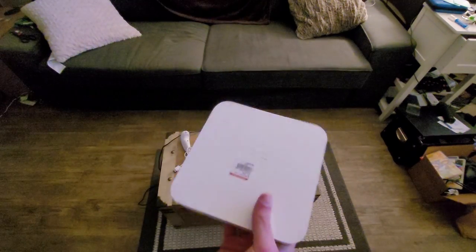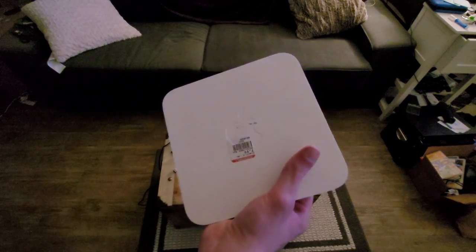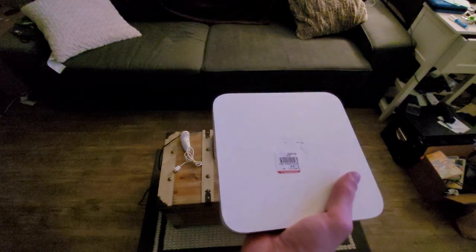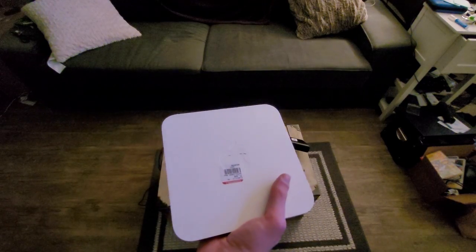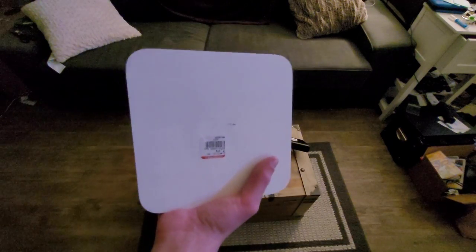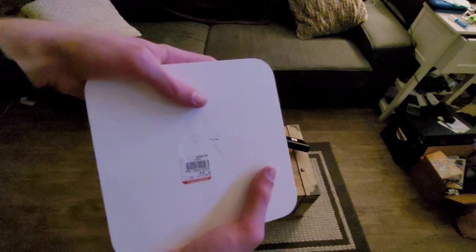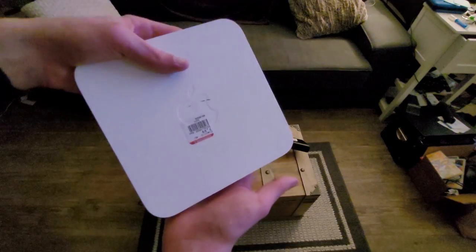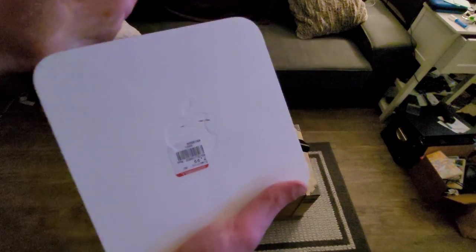If only for the fact that I plan, or at least was planning on, doing a bridge router kind of thing between my main router and my G3. And that's because I didn't want to have a long Ethernet cable running between my router and my G3 at all times. Believe me, Ethernet cables suck to step on if you're not wearing shoes. So, that's why I got this thing. This thing will get its own video, or at least will co-star in a video with my G3 in the future once I can get a power supply for this. So, be on the lookout.